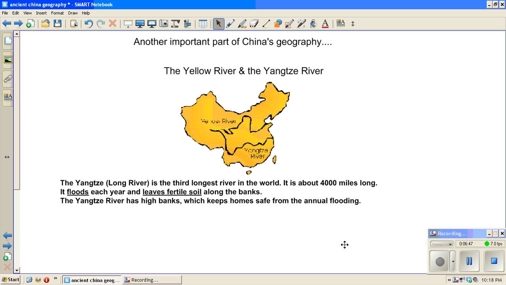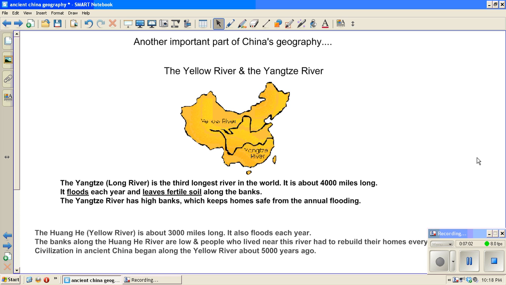And the banks of the Yangtze are very interesting because they're very high, which keeps the homes safe from the annual flooding, so the people can live there along its shores with some protection. The same cannot be said for the second major river, which is the Honghe River or the Yellow River. Now, this is another long river, about 3,000 miles long, and it also floods every year.